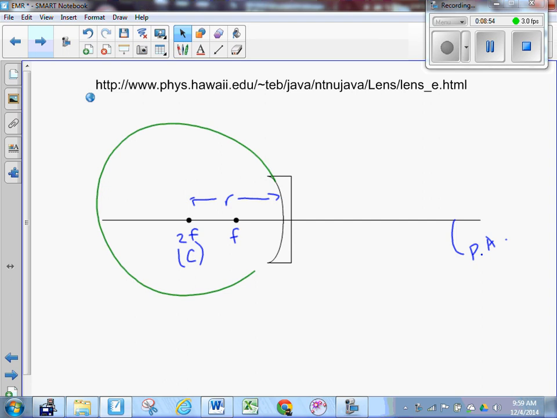Now, a little bit harder ray diagrams, marginally harder, because there are 3 rays now. There's millions of rays, but there are 3 that we sometimes have to draw. The good news is we only ever have to draw 2 at once. We just have to pick which 2 we draw. Sometimes the first one and the second one work. Sometimes the first one and the third one work for us. So let me tell you what those rays are.